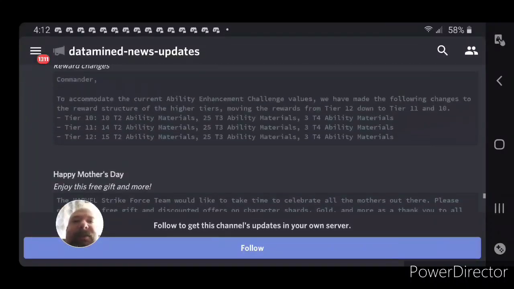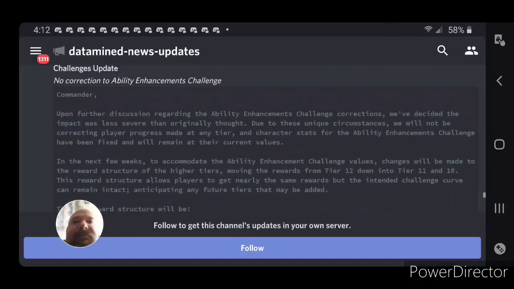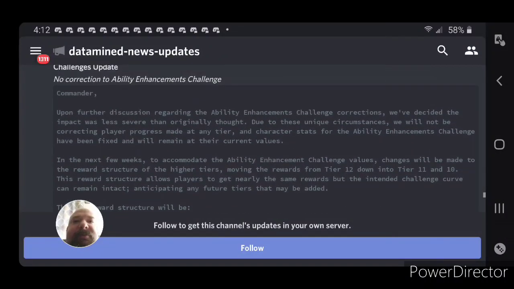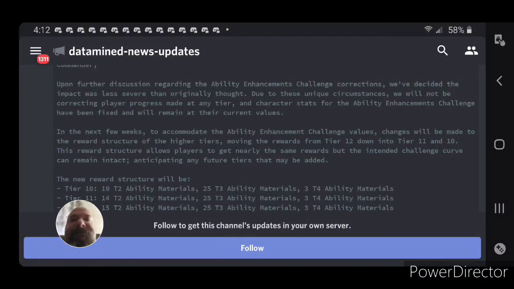Yeah, this is all information that's already in there, except this right here regarding the rollback on the rollback for the ability challenge. It says, upon further discussion regarding the ability enhancements challenge corrections, we've decided the impact was less severe than we originally thought. And due to these unique circumstances, we will not be correcting players' progress made at any tier.